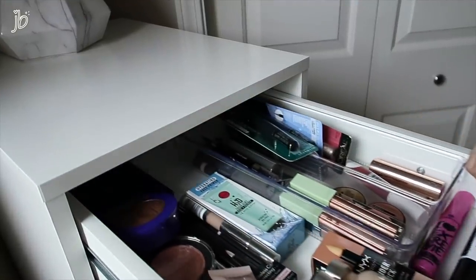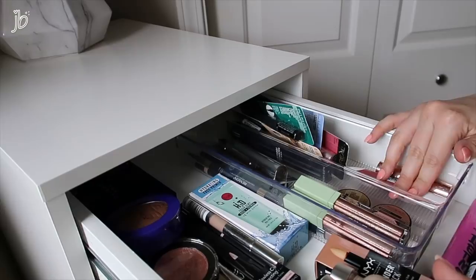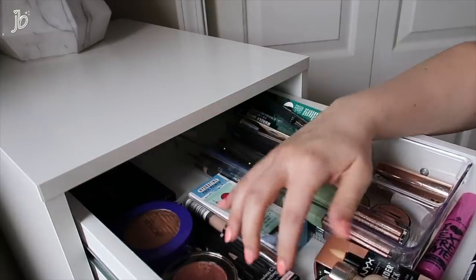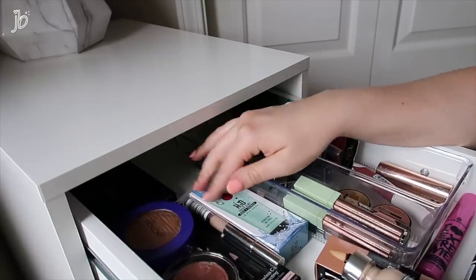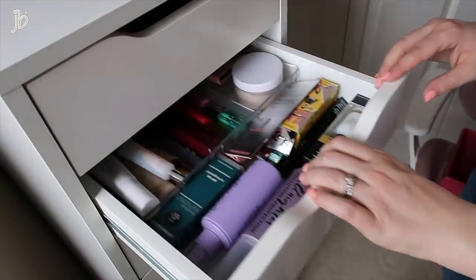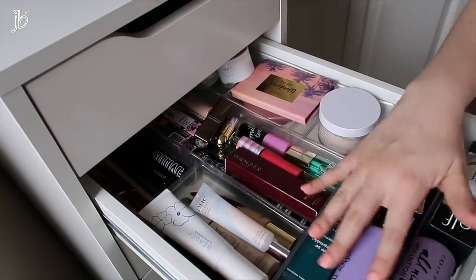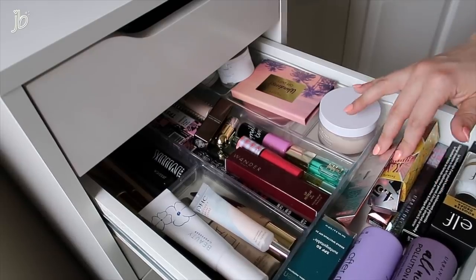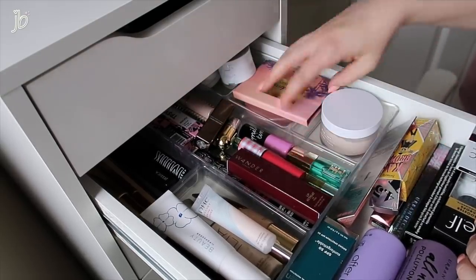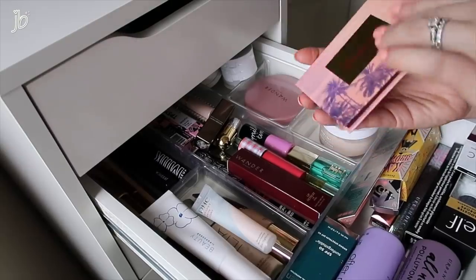So to give you a quick little tour — it's not totally organized, but at least I can pretty much see everything. I've got brow stuff there, eyeshadow stuff, lip products, mascara, and eyeliners. Then I've got face stuff — some face powder kind of things, primers, some concealers and foundations in here. And then that eyeshadow palette back here — actually I'm going to move the eyeshadow palette so I actually use it. In the second drawer I've got mascara back there, face products, some sprays and sunscreen. There's liners and brow products, lip products, powders, and some other little products.